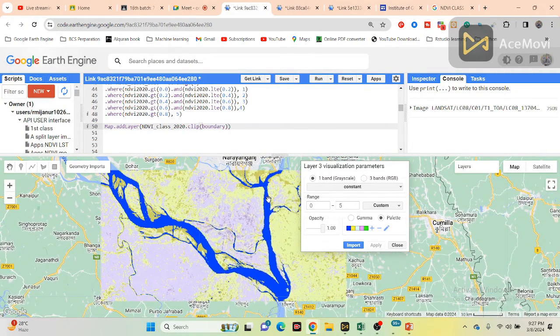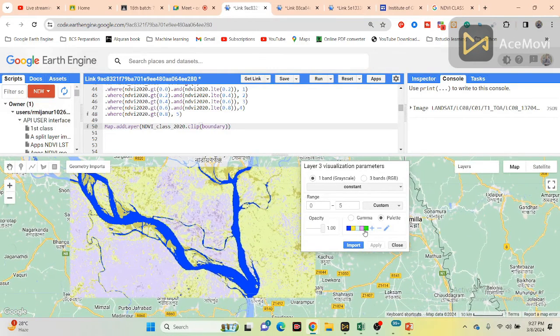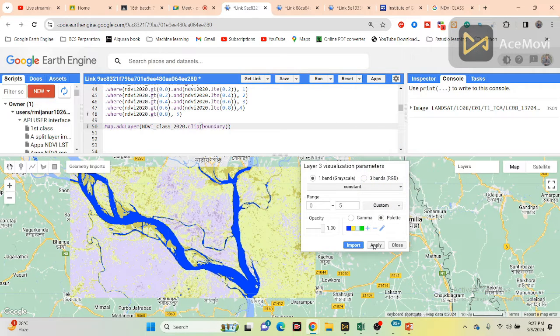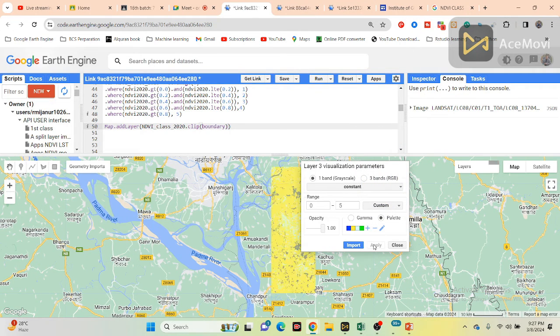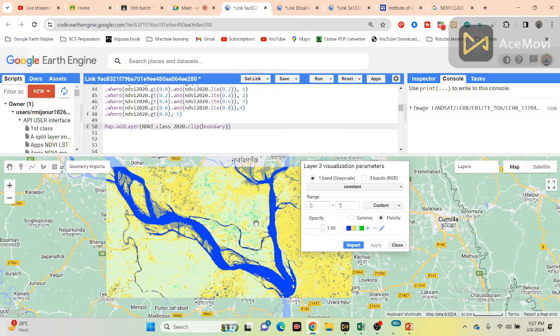This time it mainly shows your water body. We can get this type of thing. Class number 1 is water body. Then we can easily get the dense vegetation. I think it's not much dense vegetation. So I try to remove one color, and I put a green color. Now let's check. Okay, so this time we can get this type of vegetation here.